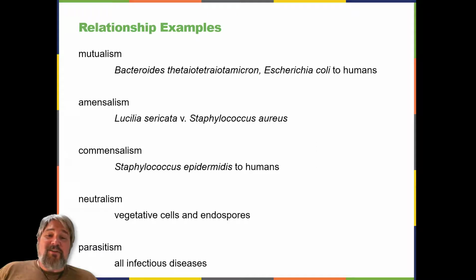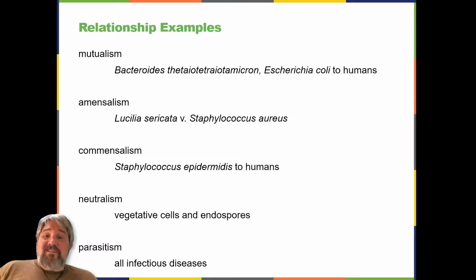In another type of symbiosis called commensalism, one organism benefits while the other is unaffected. This occurs when the bacterium Staphylococcus epidermidis uses the dead cells of the human skin as nutrients. Billions of these bacteria live on our skin, but in most cases, especially when our immune system is healthy, we do not react to them in any way.